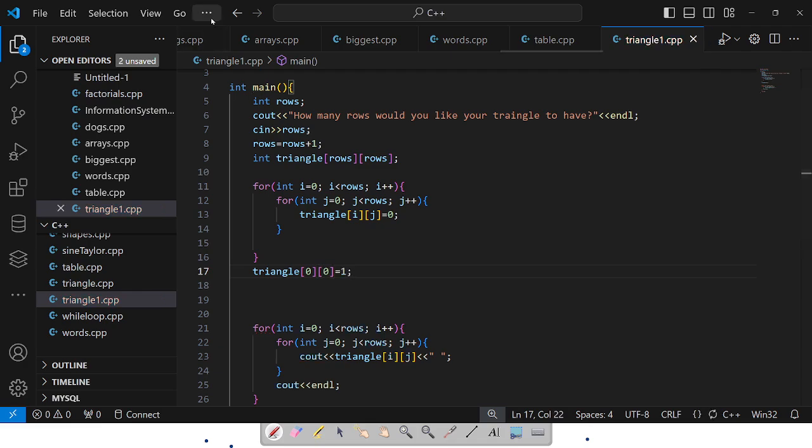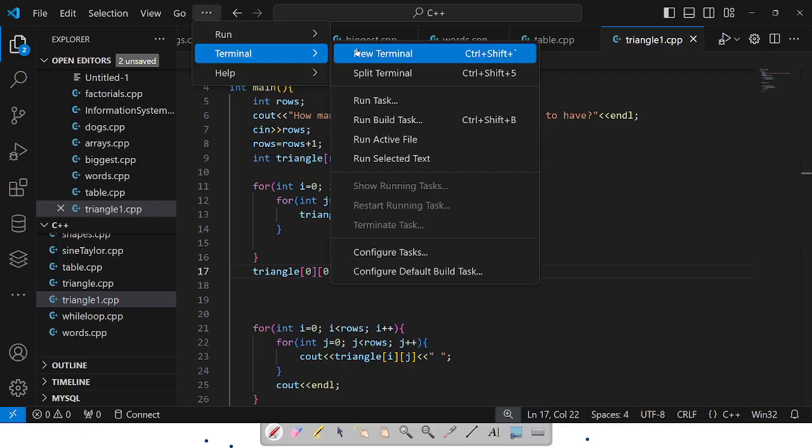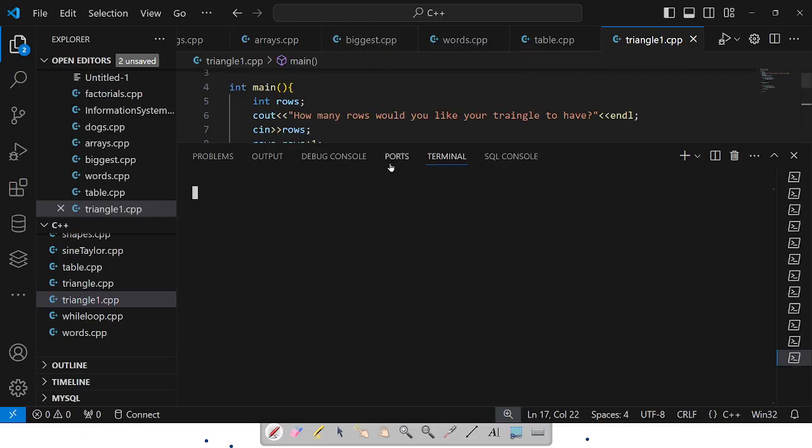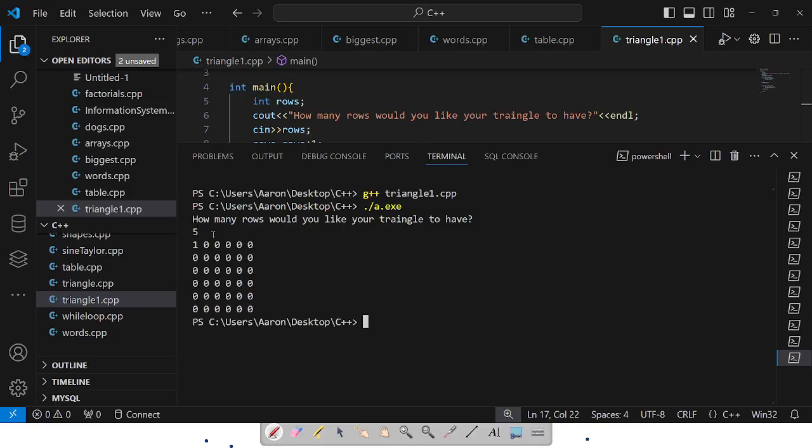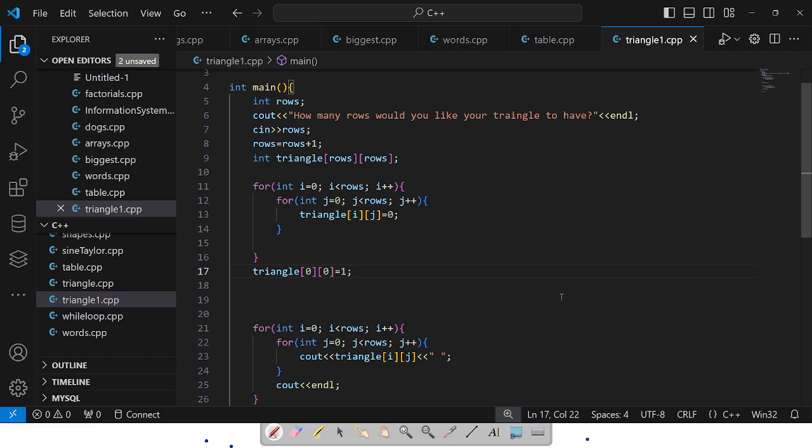Okay, I'll just run that again. So compile it, then run it. 5. So there you have it. This one is going to be the seed. It's going to generate every other number in here. Cool, if you think of it.